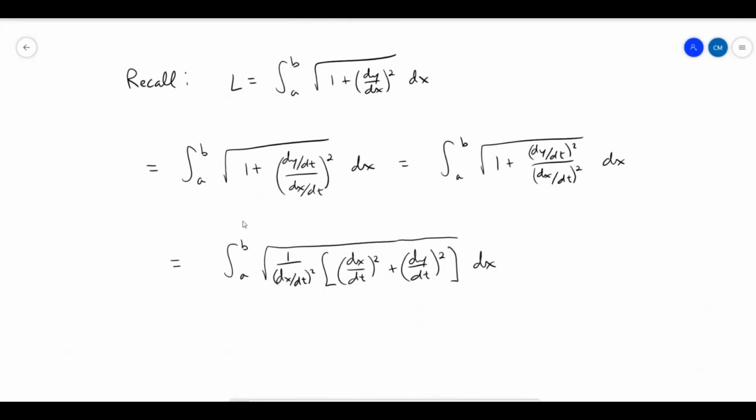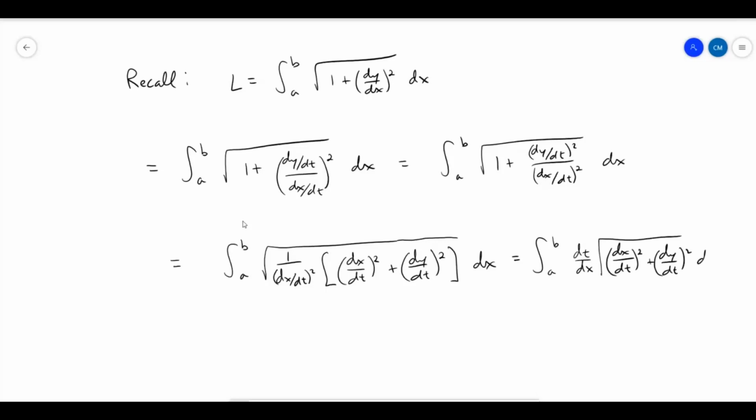And then notice that 1 over dx/dt term under the radical. Since it's squared, it can be brought out of the radical. Just also remember that it's in the denominator, right? If you take the square root and take that thing out of the radical, it's 1 over dx/dt, but then that can actually be flipped over and written as dt/dx. See that? I'm doing two steps at once there. I'm taking the square root of it, that puts me at 1 over dx/dt, but 1 over dx/dt is the same as dt/dx.